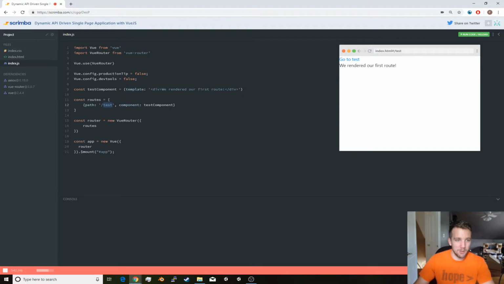What we're going to do is in this path, we make a colon, and that says let's make a variable. So when you go to /test, test becomes a variable in the container, or like it's the value of the variable model, right? So model is a kind of container variable, and it gets set to whatever goes here.